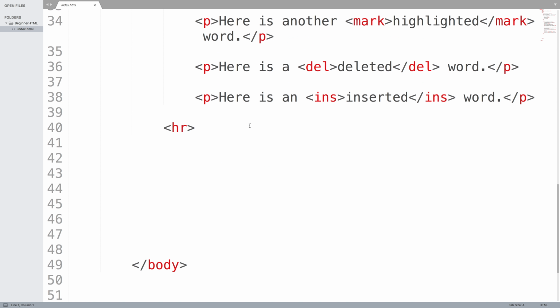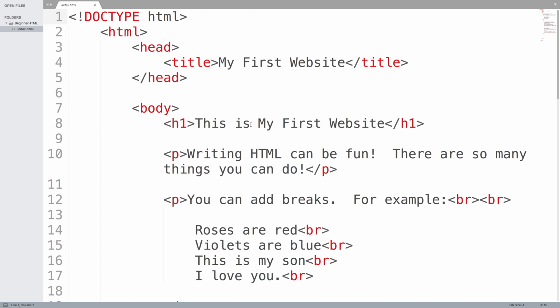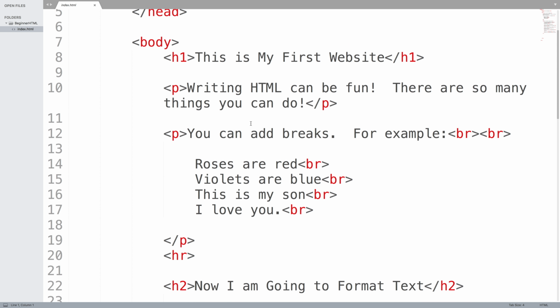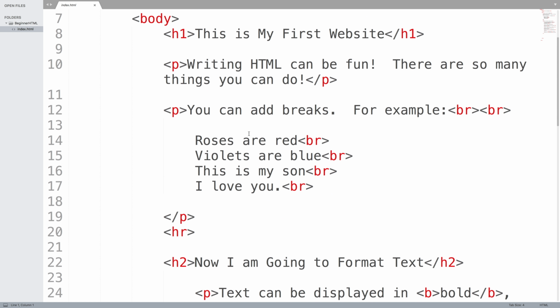You have a lot of things on the screen or within your file, and you want to be able to do something to help you structure your code. If you need to give yourself comments, or give someone else comments who might be working on a project with you, one of the ways you do that in HTML is, we'll go to the bottom of this first section. And this was our first paragraph section.